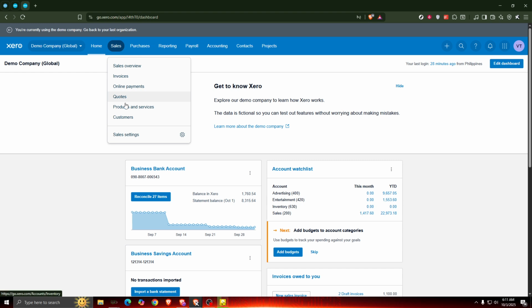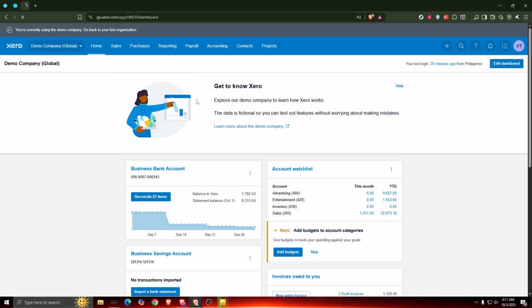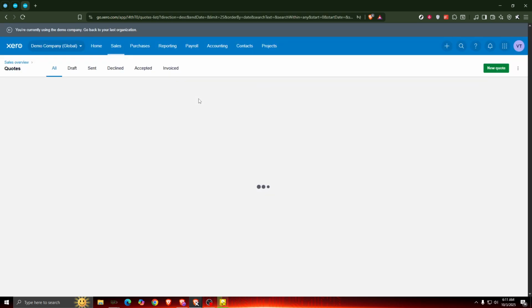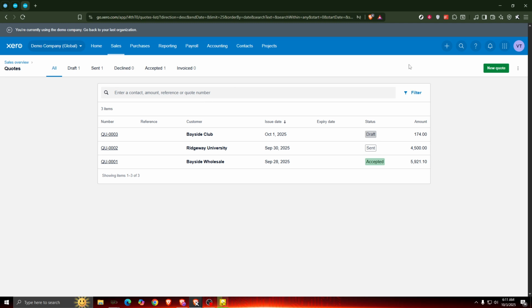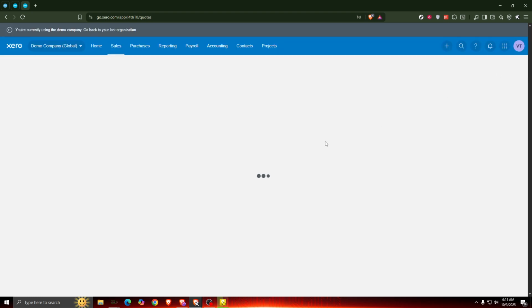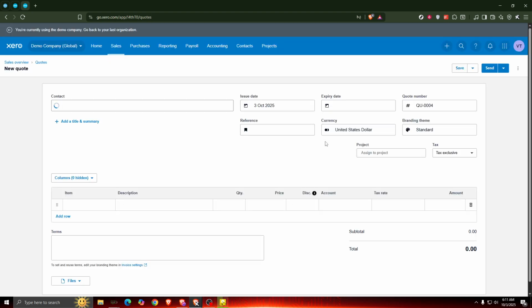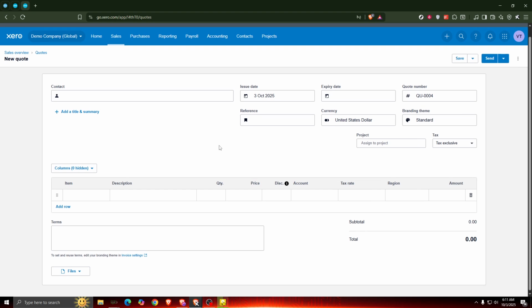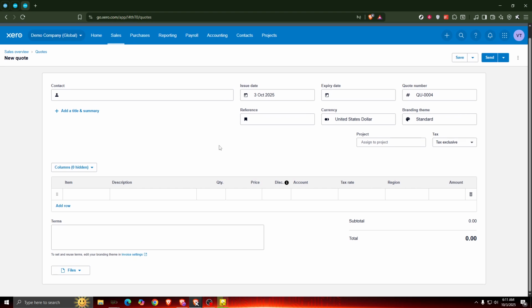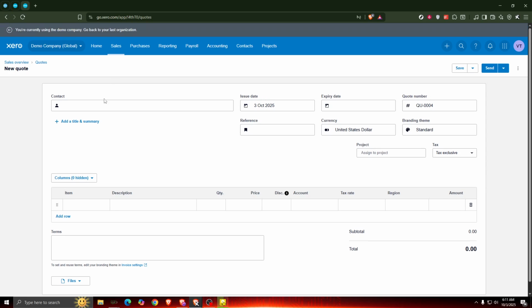To continue, look for the New Quote button, which is typically featured prominently in this section. Clicking this button will open up a screen where you can begin entering the necessary quote details. Start by selecting the quote date, which is the day you want the quote to be issued. It's a good practice to also set an expiry date so the customer knows exactly how long they have to consider your quote. If you have a reference number system in place, feel free to add a reference number for easy tracking.